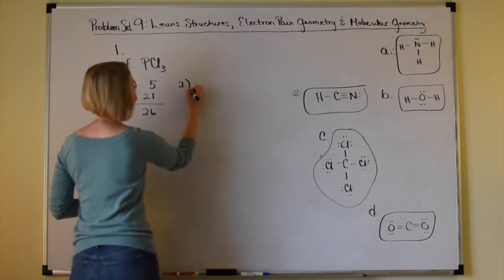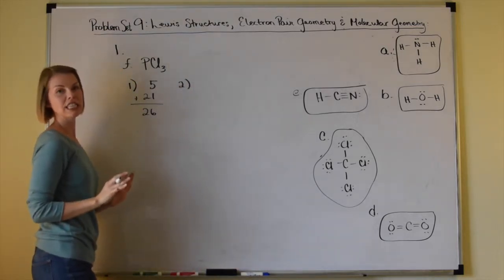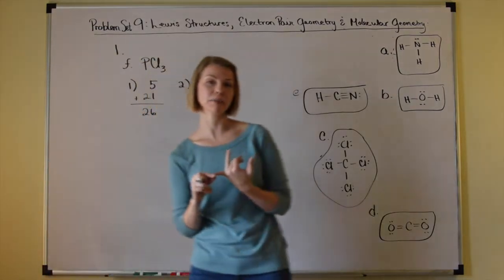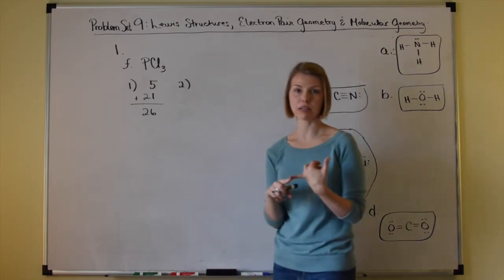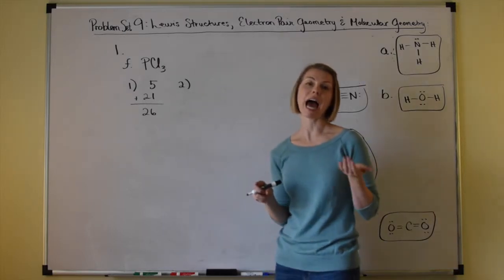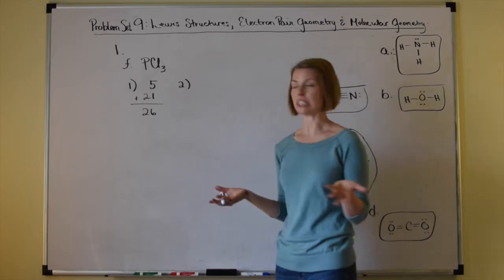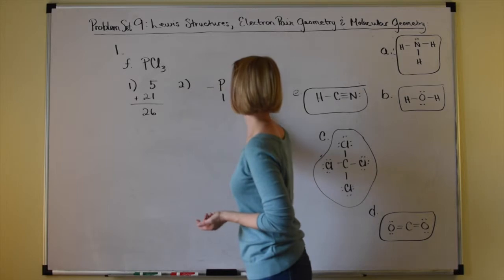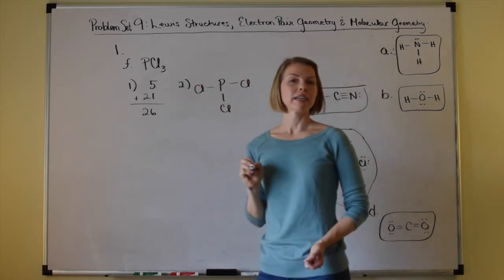Rule number 2, show single bond connectivity, and we're going to put phosphorus in the center here for a couple of reasons. 1, because we know, based on the tips given in tutorial number 9, that when there's only 1 of a certain atom, it's probably going to be your central atom. And also because we know that halogens tend to just form 1 bond and therefore are likely to be terminal. So it makes sense to put phosphorus in the middle for step 2, and your chlorine bonded to it.